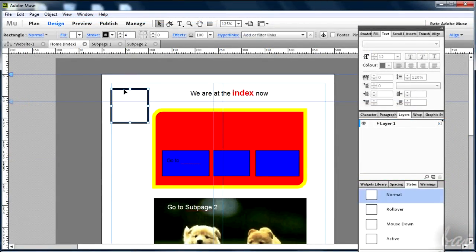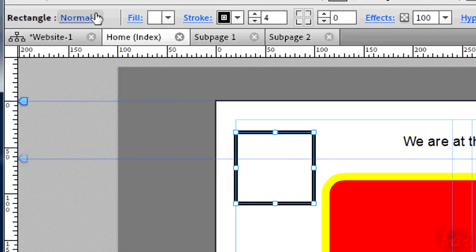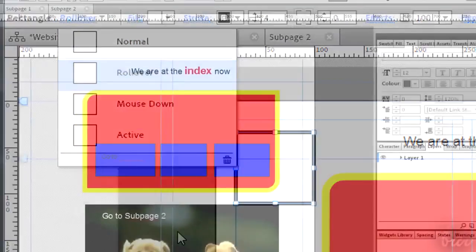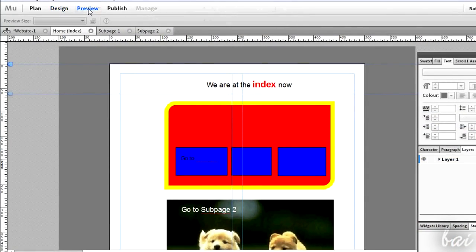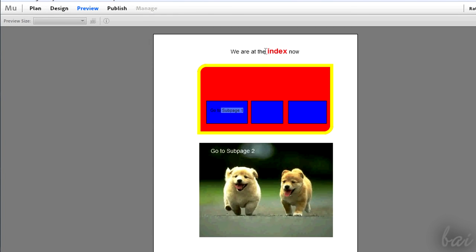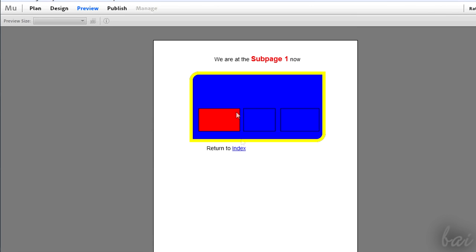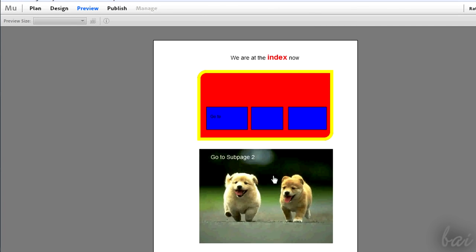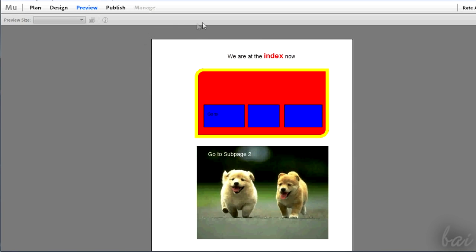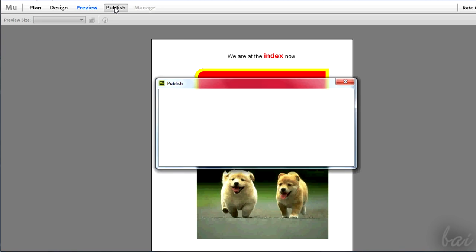You can set the properties of each state. On the extreme left, next to the kind of object, you can choose the state and set the properties for each one then. When you think that a page is complete, go to Preview. You may need to turn off your firewall to see it. In this mode you can check links, layouts and how the page looks like. If everything is okay, simply go to the next step, the Publish one.